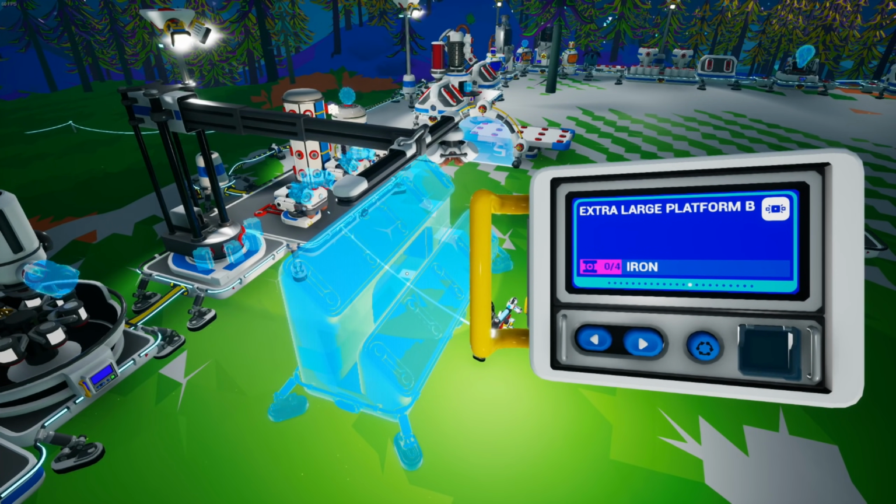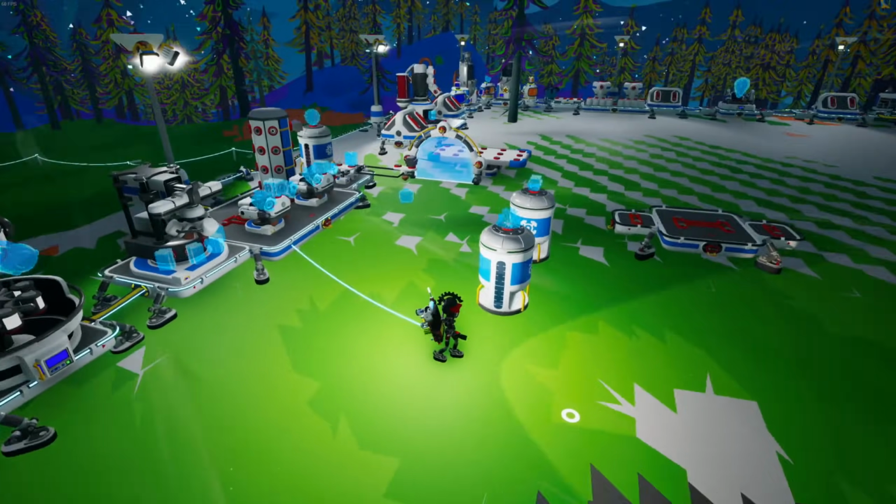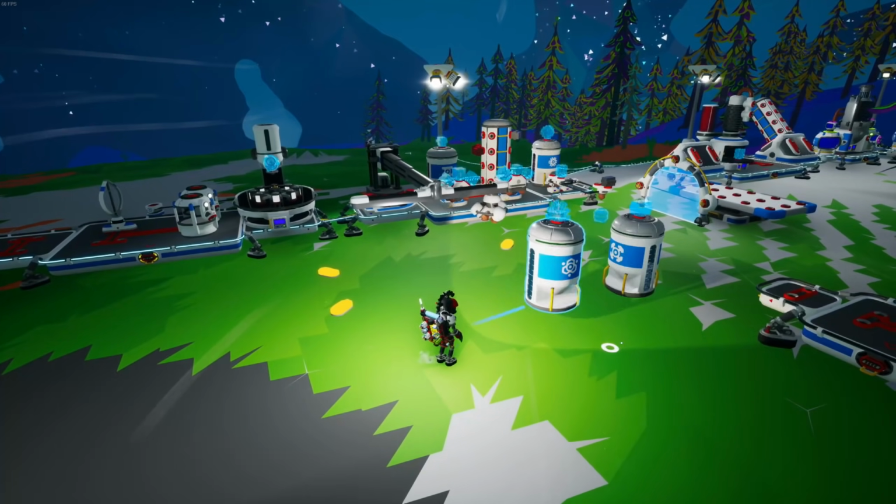Ooh, extra large platform type B has the storage space we need, but I don't know if we're going to be able to get all of those different auto arms to take into this one area, because we're gonna need 9 auto arms for this. 2, 3, 4, 5, 6, 7, 8, 9. Ooh, maybe. I think we can do that. Let's grab some iron. All right, so we'll get that guy going.